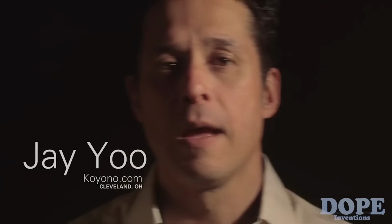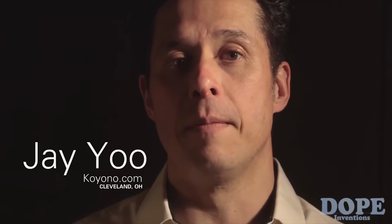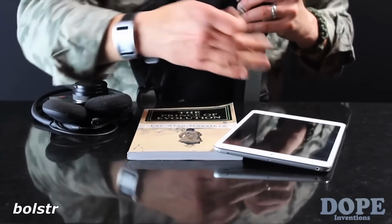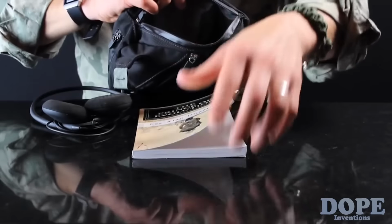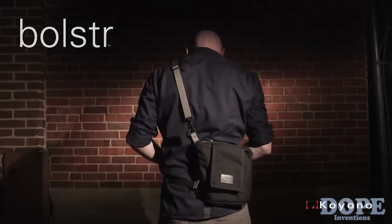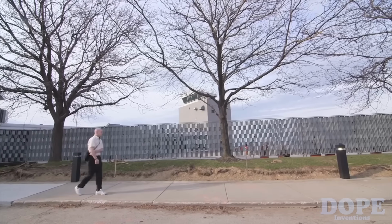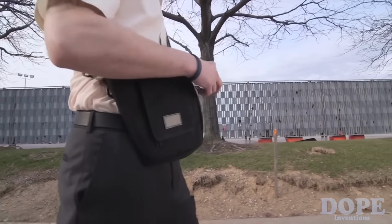My name's Jay Yu. I'm an entrepreneur from Cleveland, Ohio, and the founder of Koyono.com. I'm obsessed with being able to minimally transport everyday carry items like a smartphone, a tablet, keys, sunglasses. So I decided to design a bag that was different from anything that I could find on the market. The Bolster Small Carry Bag is unique because it tapers to a slim profile towards the back of the bag so that it has a more contoured fit around the body.